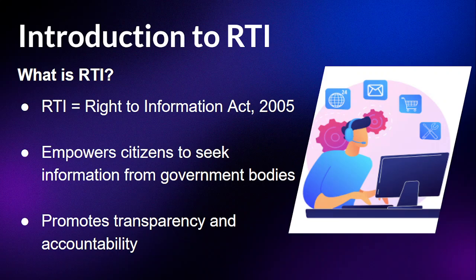It applies to central, state, and local government bodies. You can ask for records, data, reports, and more. The goal is to fight corruption and keep citizens informed. Think of RTI as a flashlight that lets you see what's happening inside government offices. And the best part? It's a right, not a favor.